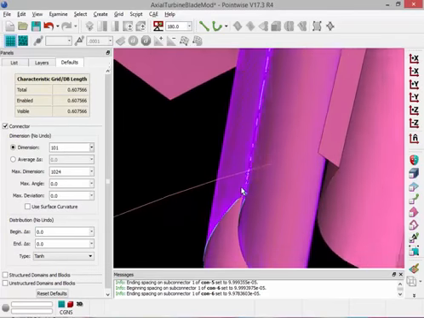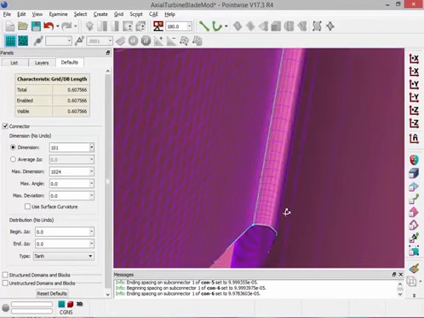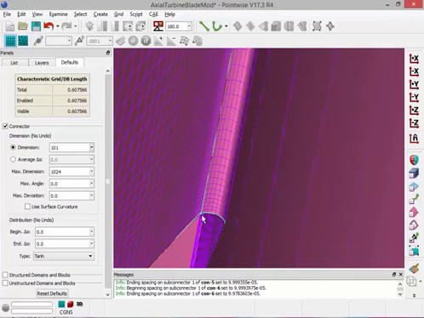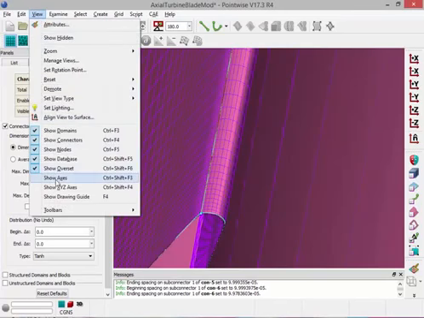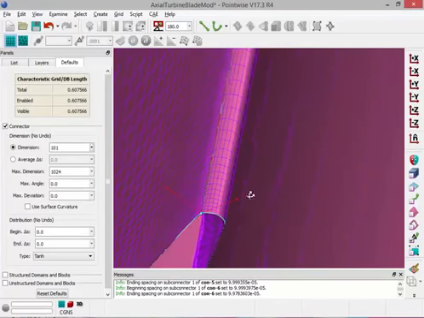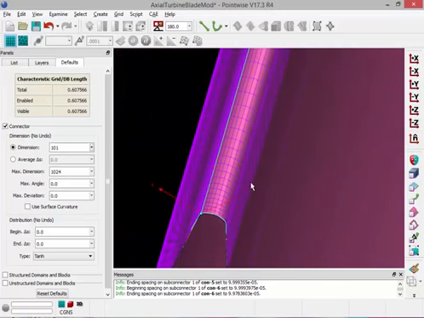So I'm going to zoom up here on the trailing edge first, and I'm going to move my rotation point, and it's not turned on right now. Let me turn that on so you can see that. So I just used Control Shift and right mouse to move that. Of course, you can move it to any pickable point in the model.